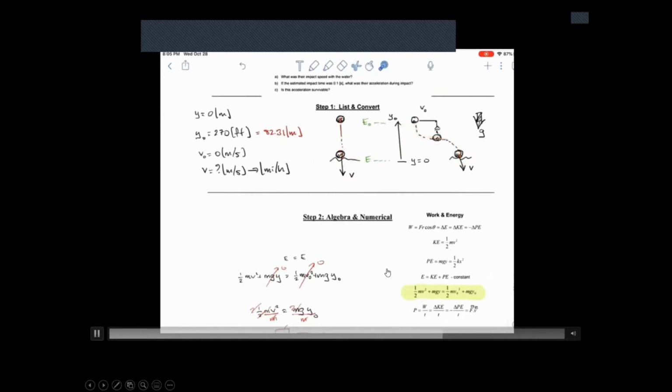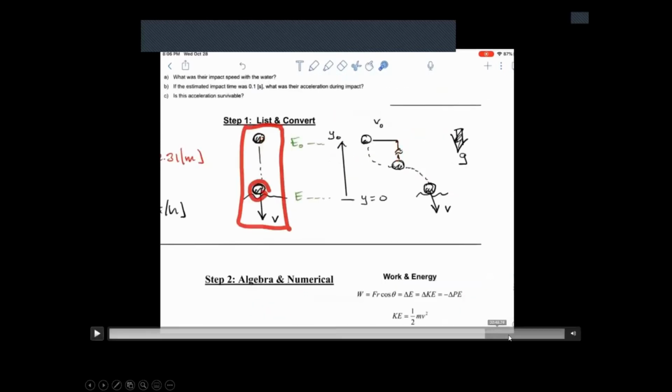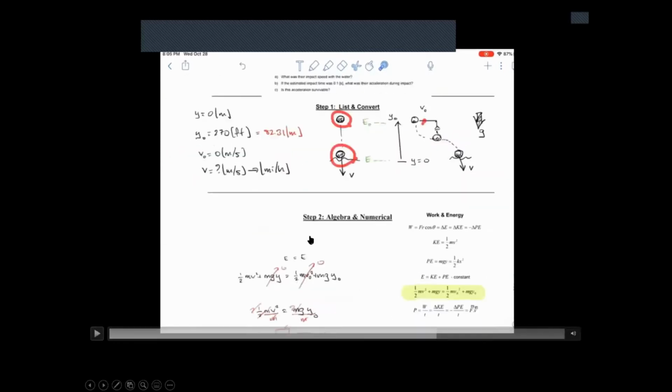When you're done with it, you will come up with the same answer. So the final speed is only going to depend on the initial height. What that means is if this is 91 miles per hour, this one is also going to be 91 miles per hour. Except this takes shorter, and this is going to take a little bit longer. If you want to do sightseeing, this is the way to go. And if you're in a hurry, this is the way to go.